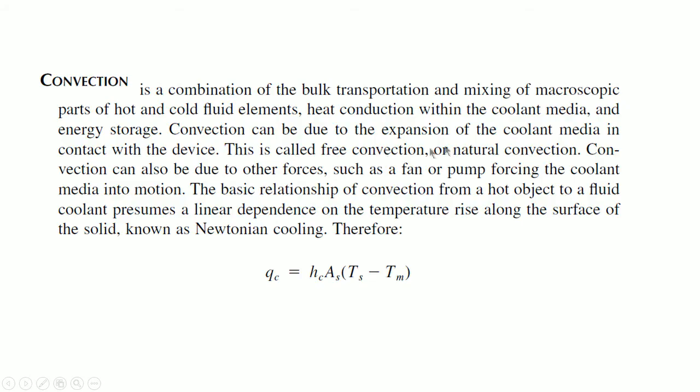So, the important thing whenever you are talking about natural convection or free convection is the orientation of the fins. In the case of forced convection, we have a fan or pump forcing the coolant media into motion. The advantage is you have some control over it. The disadvantage is that a lot of power is involved, and if for some reason the pump or fan fails, we are in deep soup. So, you end up with other hardware.